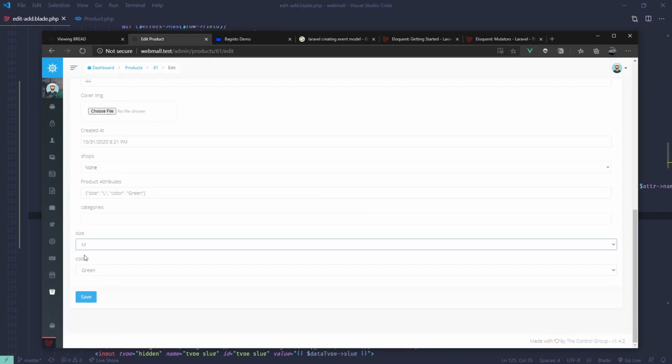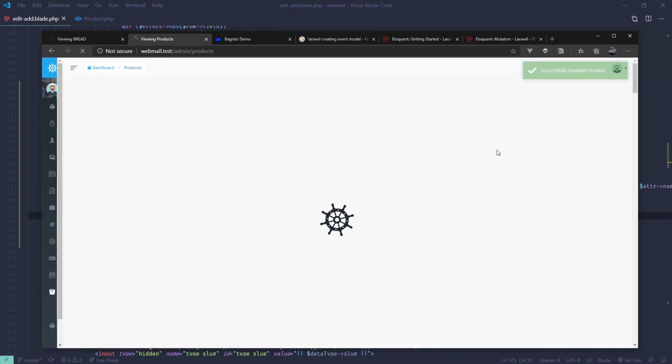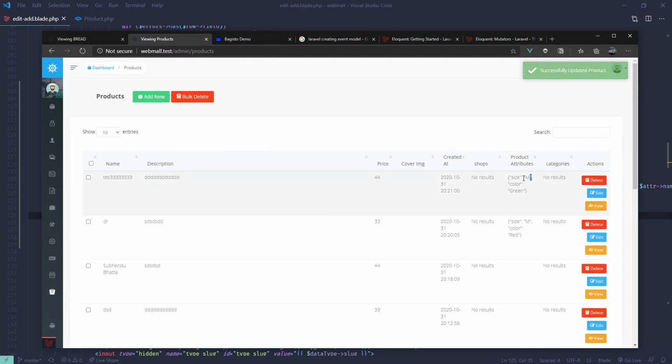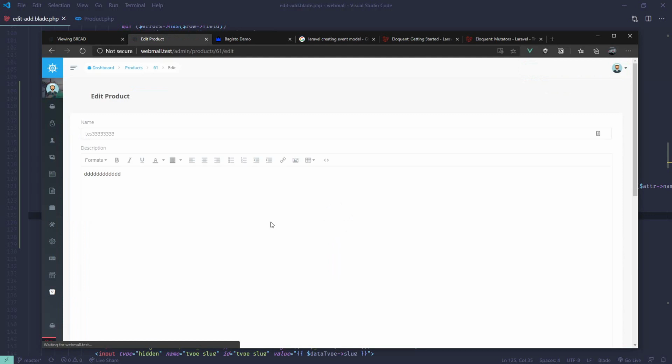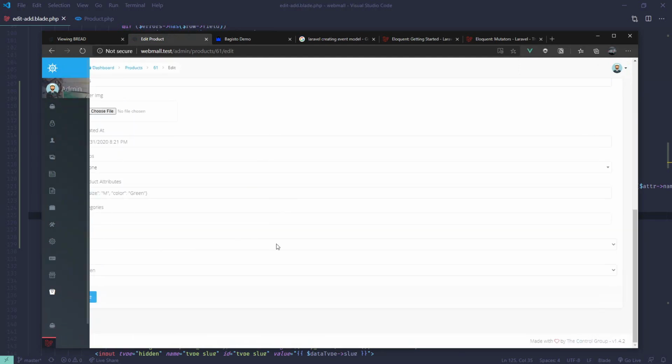Now we can do small to medium, and that medium should be saved first of all. There we go. And in edit form it should again show that. There we go.